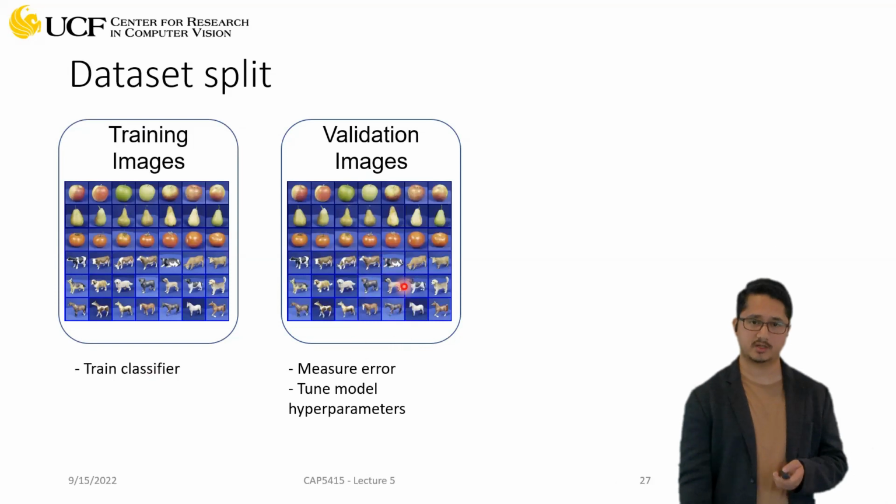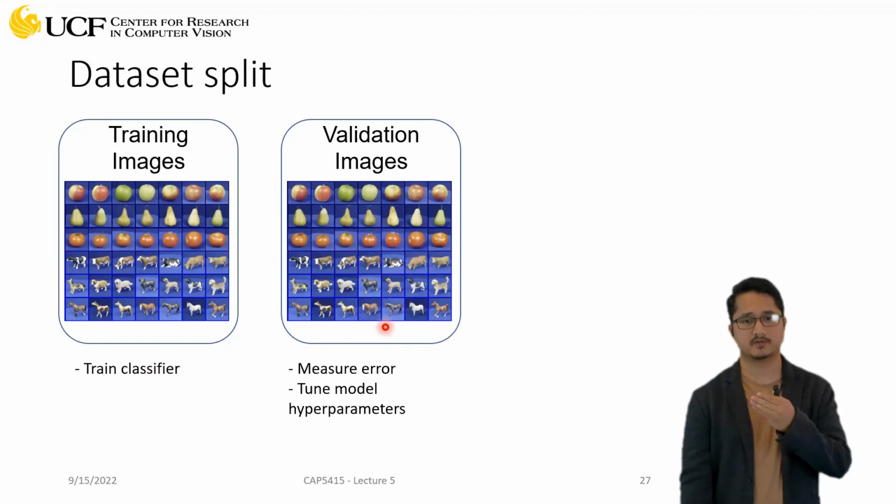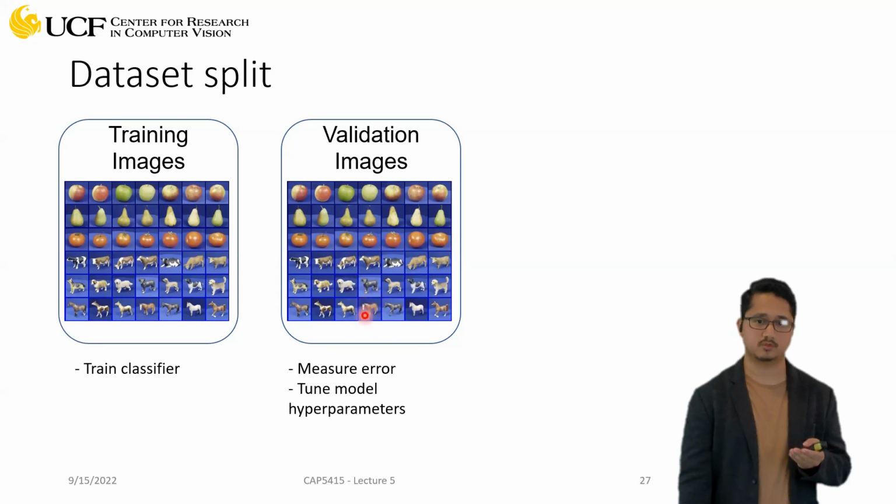So you won't train on this data, but you can take feedback from it on how well your model is doing. If it's doing well, you keep the parameters. If it's doing badly, you try to improve your model. This is also called fine-tuning your model or fine-tuning your hyperparameters. Again, we will talk about all those things. Don't worry if you don't understand what a hyperparameter is or what model tuning means. That's perfectly fine. Okay.